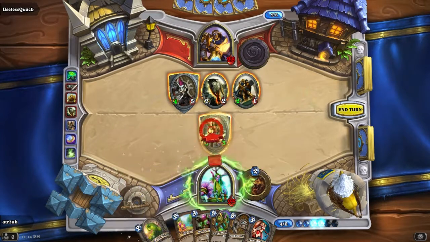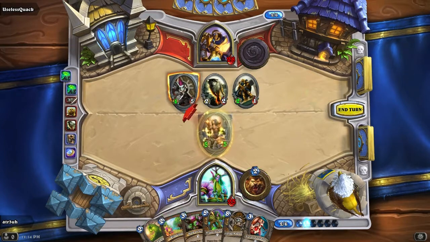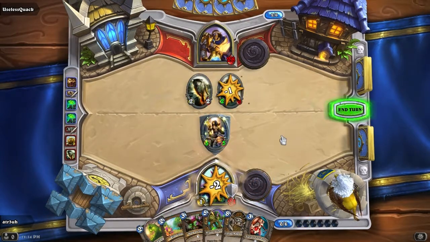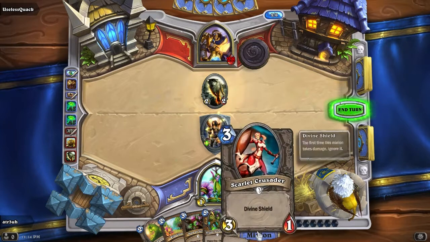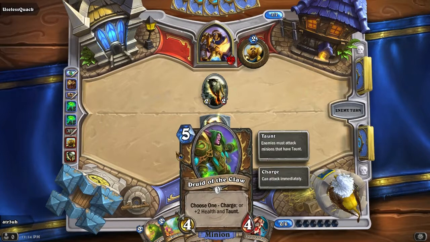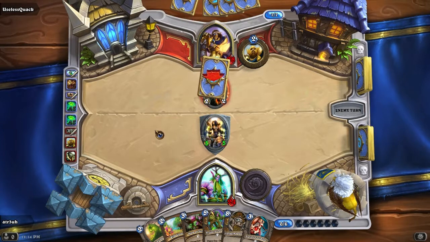Give it another +2/+2 and taunt. So it kills that. Open up with the claws and hit that. Job done. So the wolf is still there, still a threat. We can put out a Scarlet Crusader, or hell, even charge with this one. But I think I'll save it for another taunt.